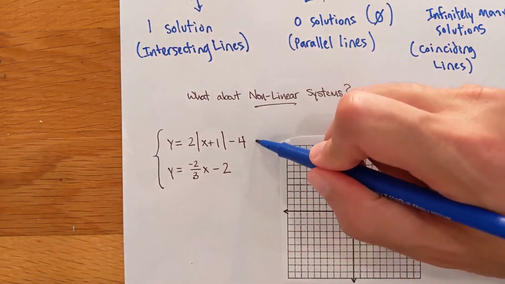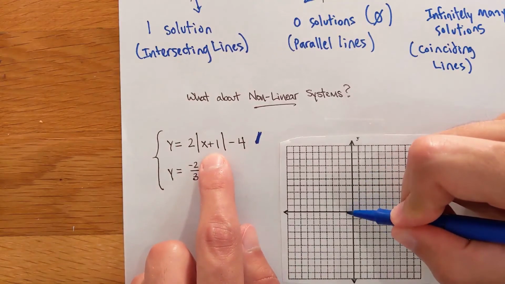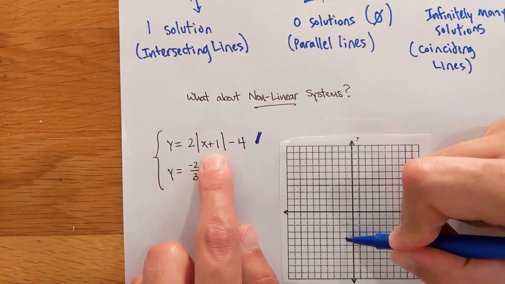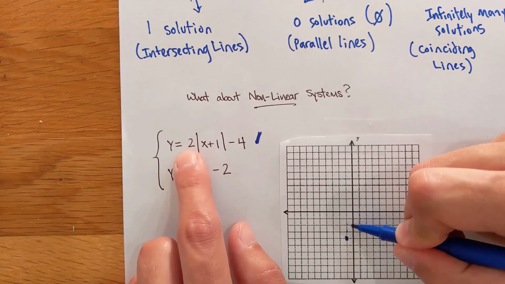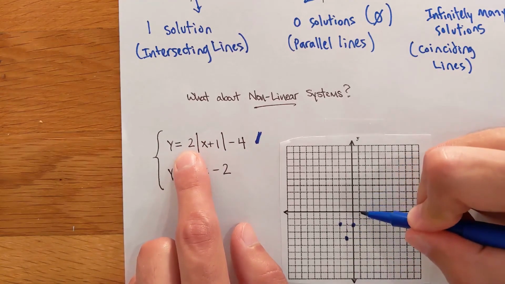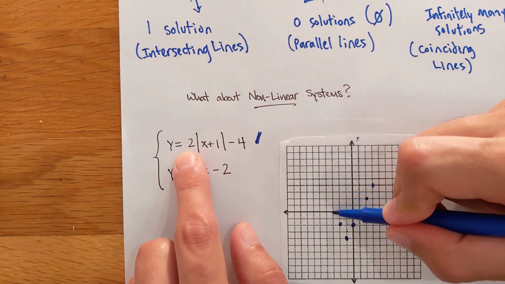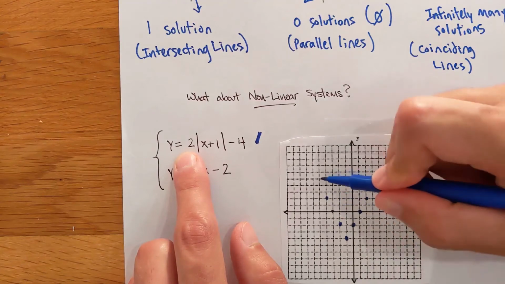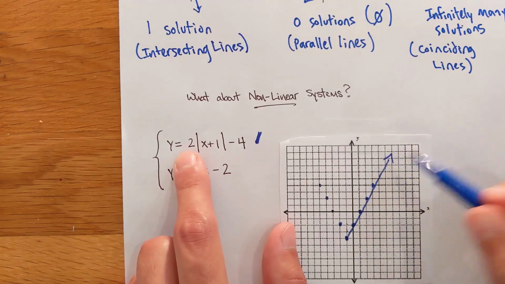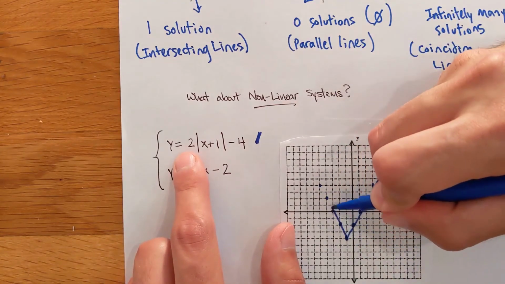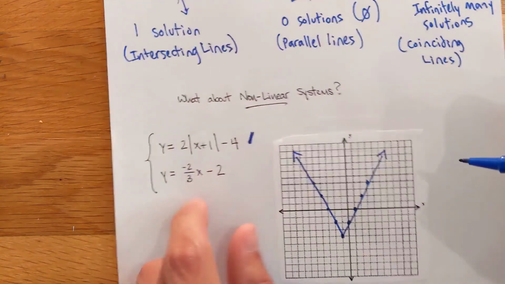So my first equation I'm going to make blue. It's an absolute value, and I need to count left 1, down 4. That's going to be my vertex, left 1, down 4. Slope is up 2 over 1. And remember, guys, whenever you do a systems problem, you need lots of dots. Don't be stingy on your dots. It makes it easier to see where everything is going to eventually cross. So tons of dots here. Honestly, I should have done even more, but they're not going to cross up there. I already know where the answer is going to be. So just do as many dots as you can.